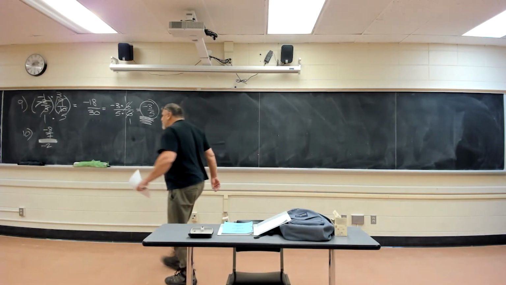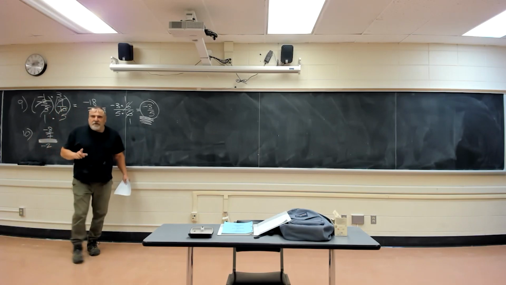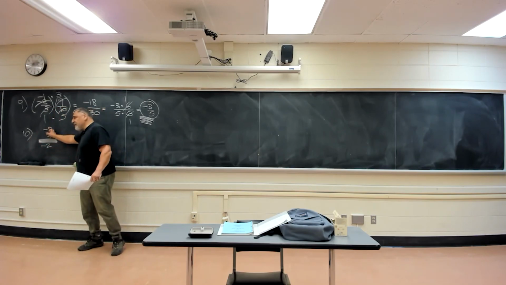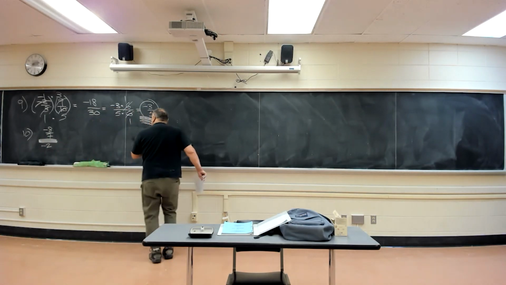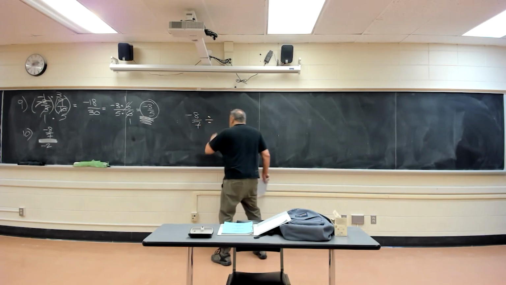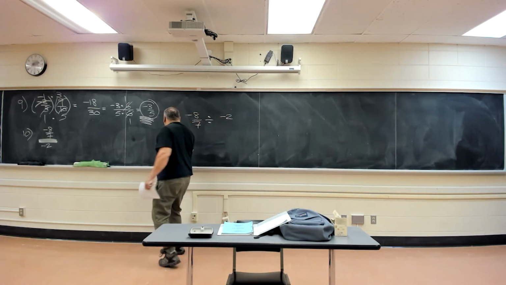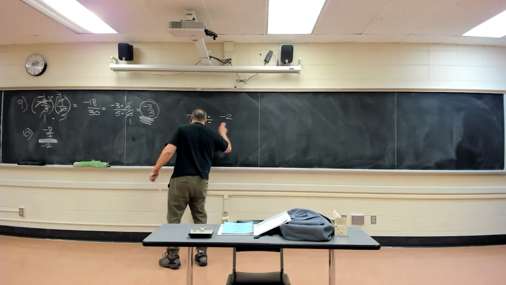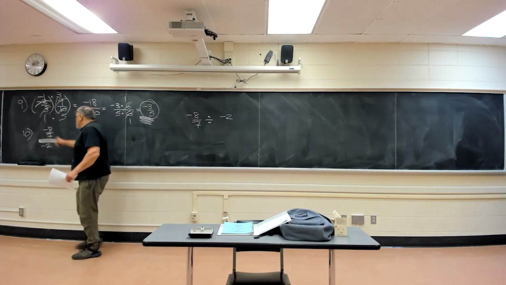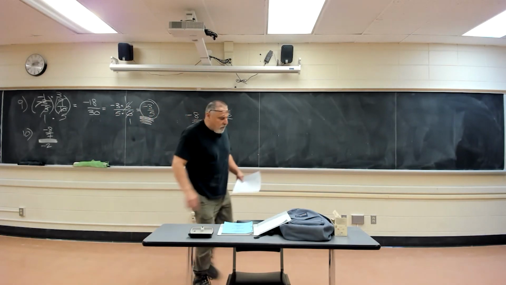Now, when you divide two fractions, you take the first fraction, the one that's being divided, in this case, the one on top. It's the same thing as this right here. It's written as -8/7 divided by -2. These mean the same thing. The first fraction is divided by the second fraction. Top fraction divided by the bottom fraction. They mean the same thing, the two things I just wrote.